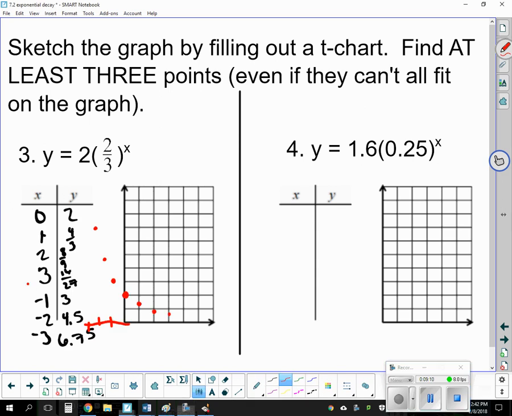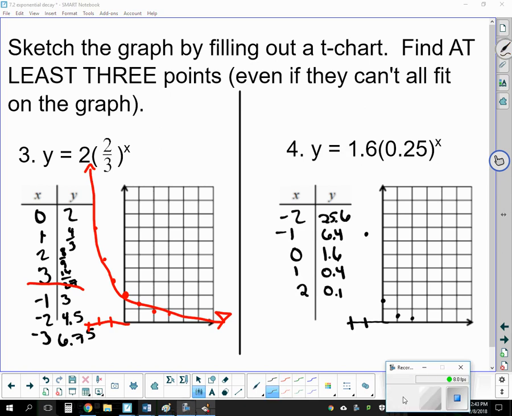Hopefully you notice if you just did positive values, you didn't get too much information. You're only going to get these 4 points. But if you start using some negative points going backwards, you end up seeing that exponential curve. So a lot of times on exponential decay, you're going to have to use some negative x values, and that's perfectly fine. If you haven't already done so, pause and do this next one. Maybe try some negative values as well.